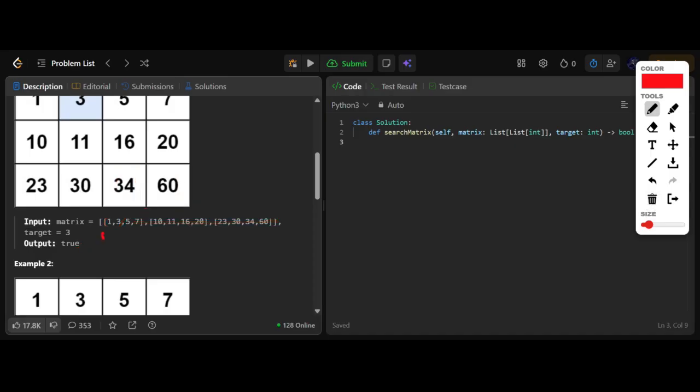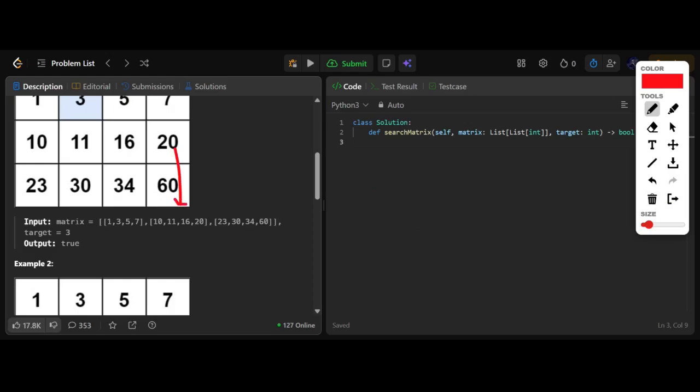But how would we solve this with a matrix, right? There are a couple more things that we need to factor in. Our left and right pointers would shift, right? We somehow need to consider the fact that each row is in a separate list, so there are chunks. So what can we do instead? Well, we can employ the same binary search technique, but instead use a 2 times binary search technique. The first binary search will find the row, and the next one will find the column.